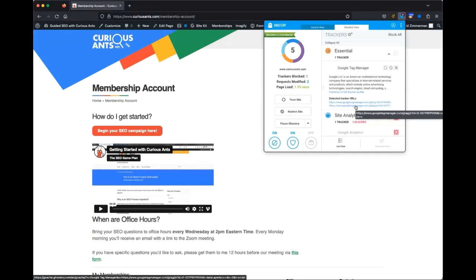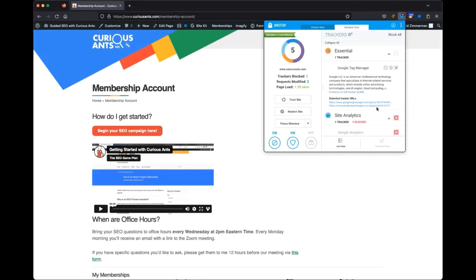But here's what's going on here. Ghostery is making the error of conflating Google Tag Manager and GTag. I don't know if you can read this on the small screen. Yeah, I see it. But it's gtm.js, that's Tag Manager, and I know that's because it's got a GTM- number.